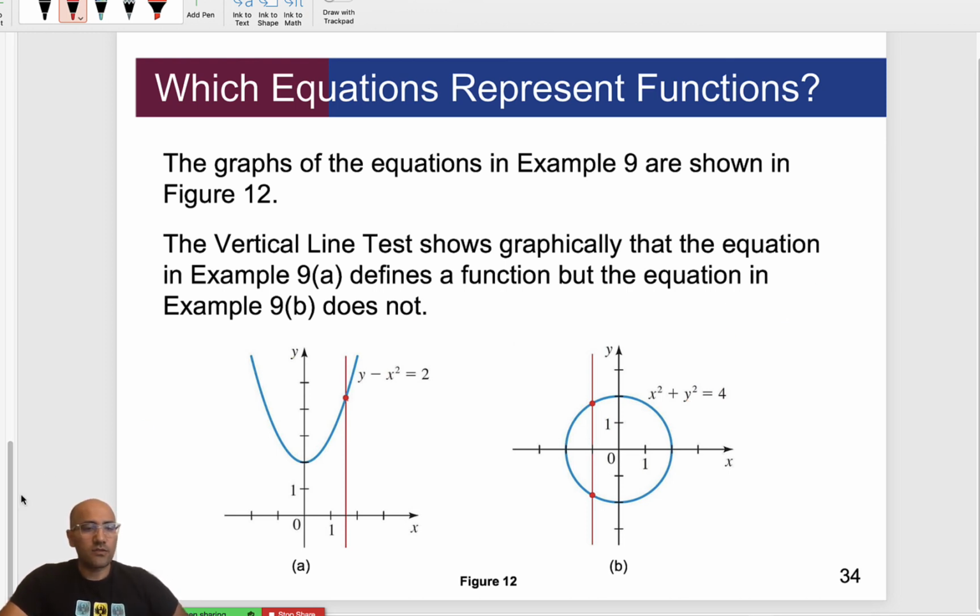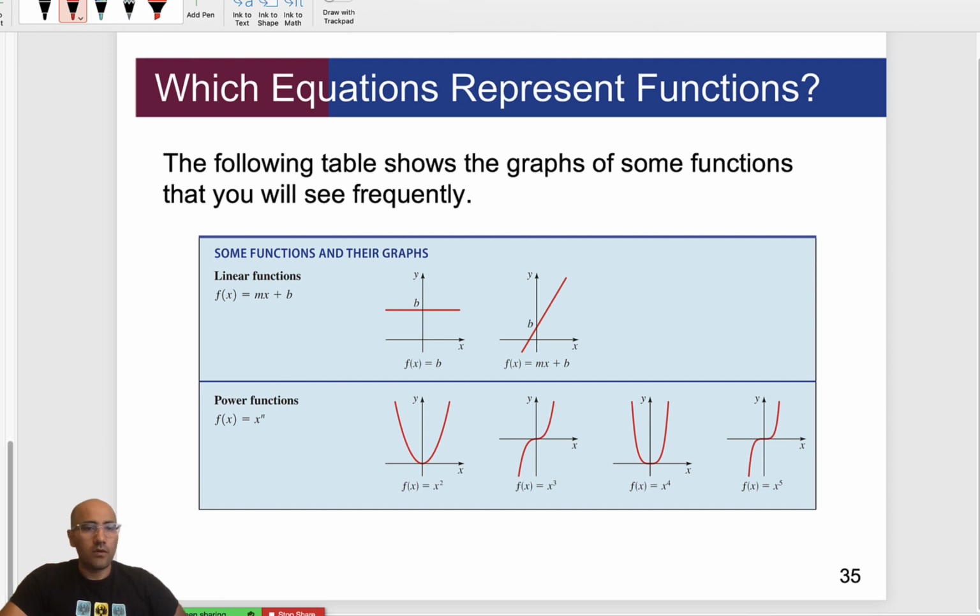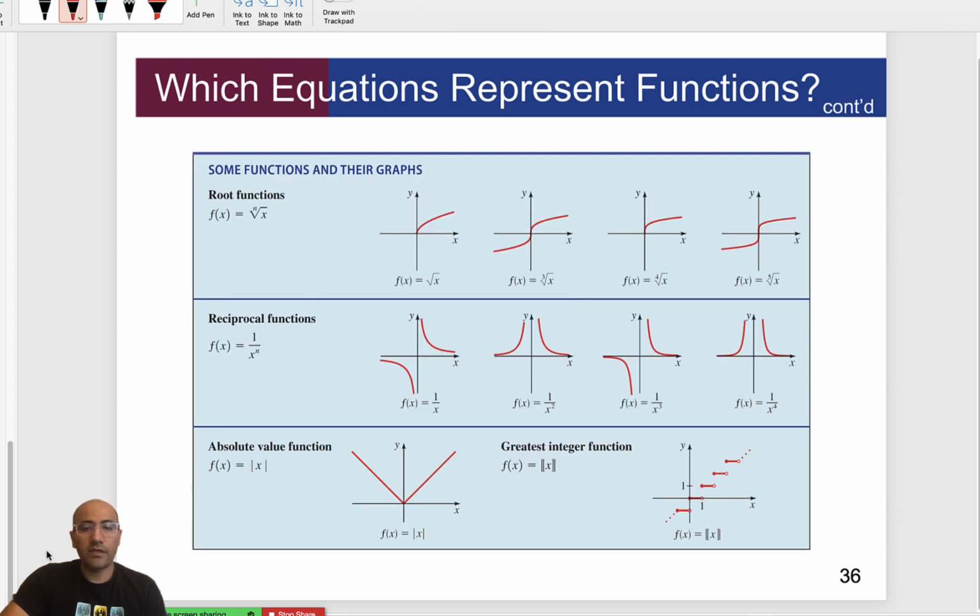Any questions? No? Okay, so some classic functions, right? We have linear equations that fit this format. Power functions, we covered this a little bit already. Powers of n, the general pattern that happens. Here is x squared, and then all the even powered ones, like this one and to the sixth power and to the eighth power, are going to look like this, just more and more squared off. And all the ones that have an odd power, like x to the third, x to the fifth, and so on, have these general patterns.